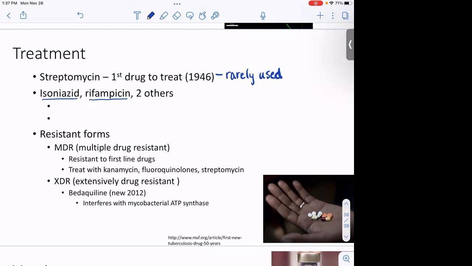Patients are usually taking a handful of drugs a number of times a day. And the problem with these drugs, again, you have to be on them at least 6 months. That's a long time, and side effects are really common. Things like nausea. What else? Tiredness, headache, rash.